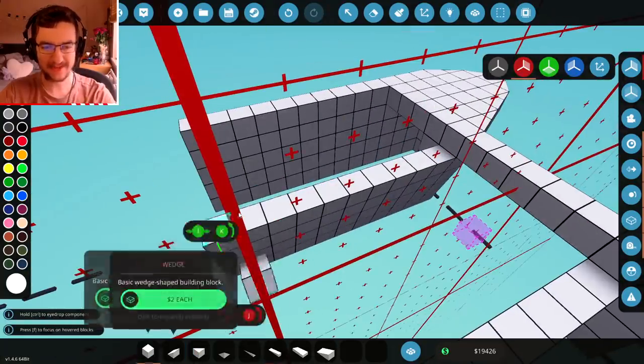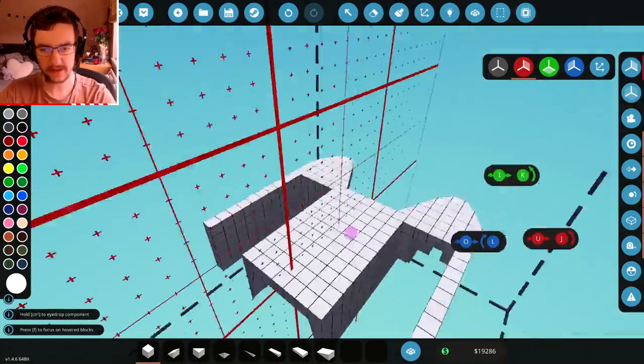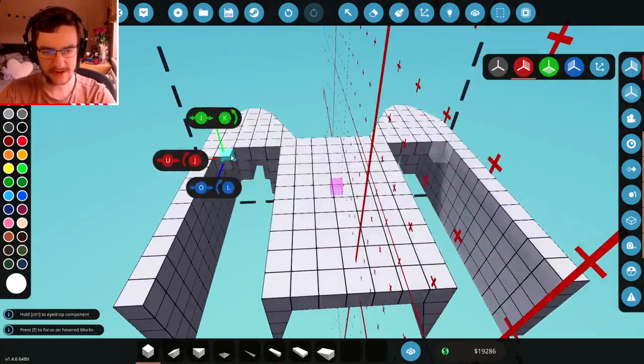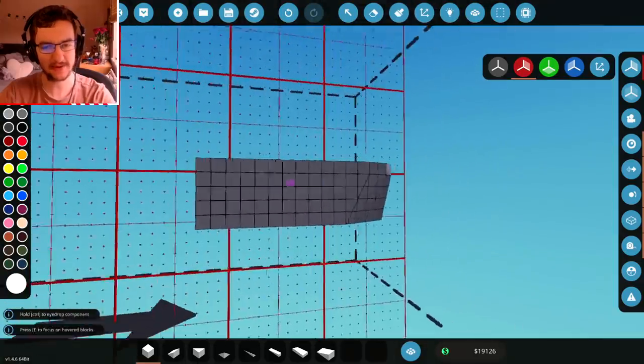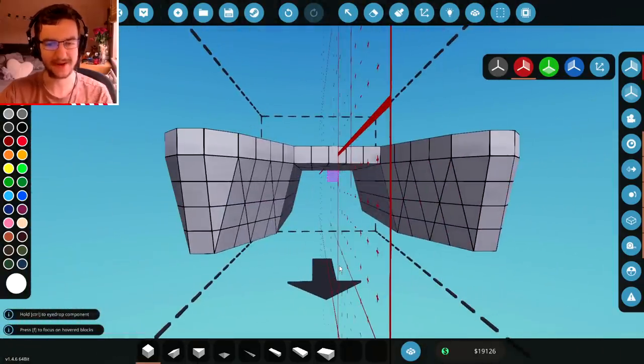Excellent. The floor is obviously going to go up here. That's really good. And we're going to attach all of this together. There we go. Nice. Okay. I guess that totally works. It does totally work. That's good.